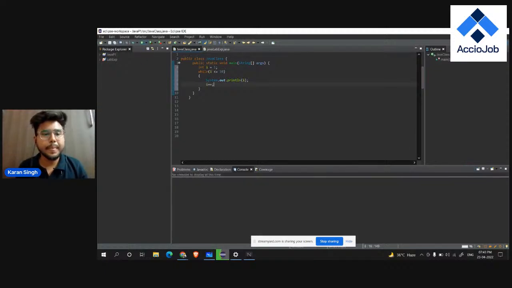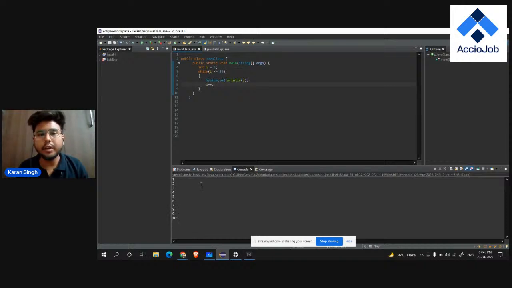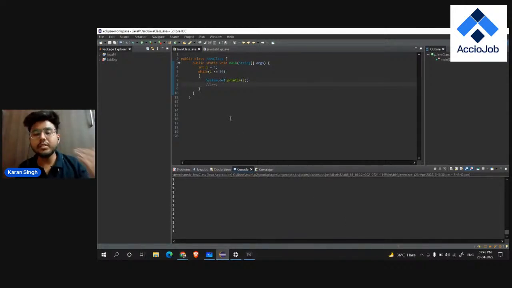So let's run this. As you can see, the statement gets printed from 1 to 10. Let's say we remove this i plus plus. So now we are going into an infinite loop. As you can see, my compiler in my terminal is printing n number of times. It is not stopping. If you want to stop this, you have to cause an interrupt. So I'm causing an interrupt here. Now it gets stopped. Otherwise, it will not stop. So you always need to keep this in mind, that you don't want to implement an infinite loop, right? So this is your while loop.